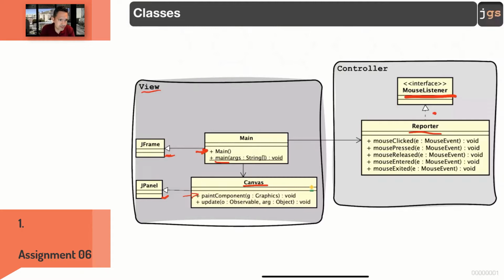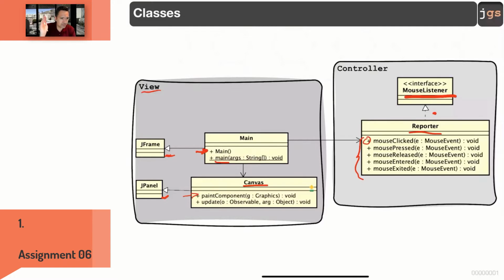You can notice the arrow, inheritance, in particular, realization, implement. That class is the one that is going to implement the mouse listener. Therefore, this class is going to have all these methods, the methods that correspond to the mouse listener interface. We're going to use only one of them, but you need to implement all of them.